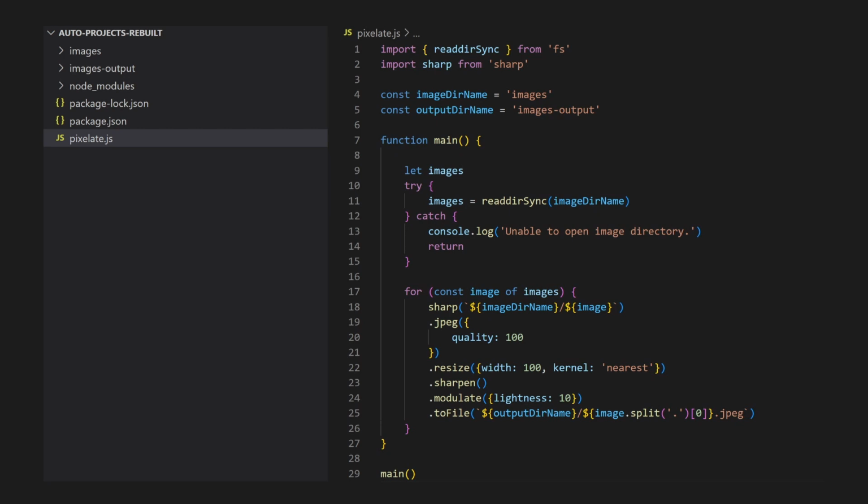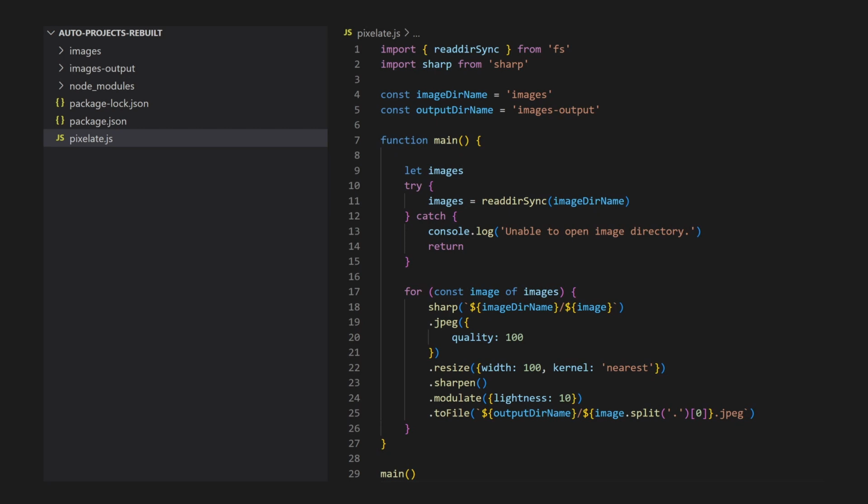So this makes sure that the image scales. If you don't do something like that, things are going to look really ugly. I did a quick research on nearest neighbor scaling, which is the one I used in the script. What this technique does is basically replace every pixel with the nearest pixel in the output. Using the kernel nearest allows the pixeling effect to actually work well and look like pixel art.